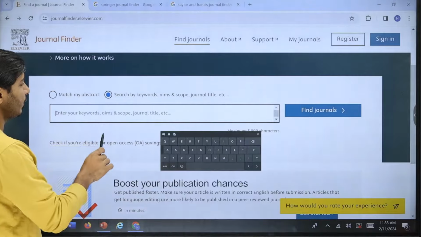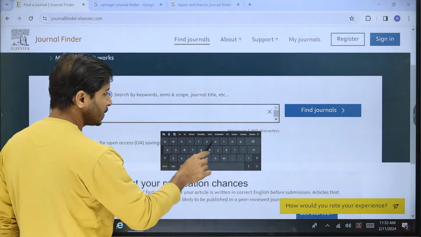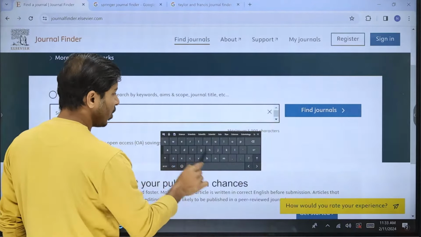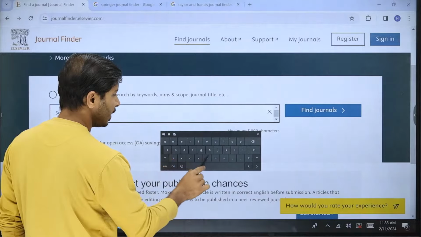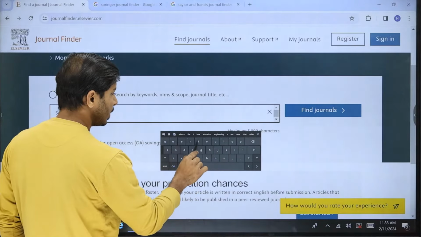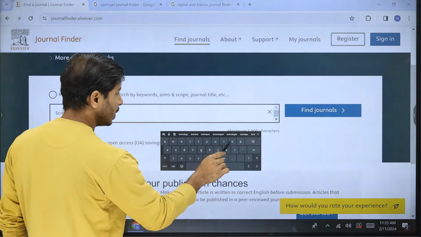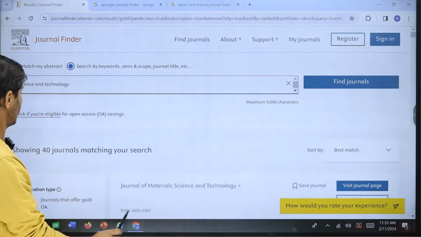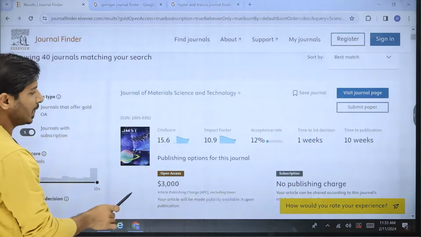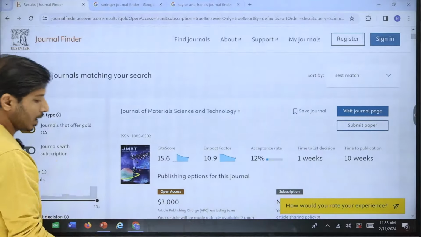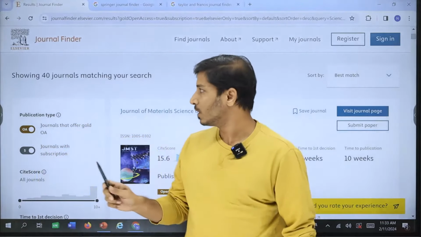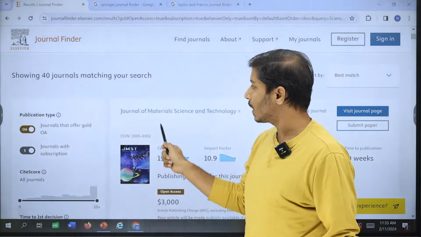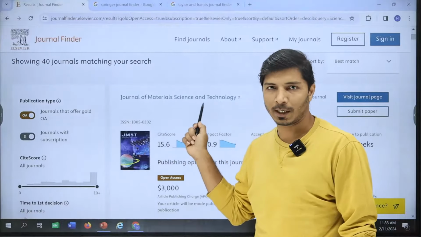For example, if I want an interdisciplinary journal in the field of science and technology, I'll search with this keyword. You will see that I have got around 40 journals related to science and technology.